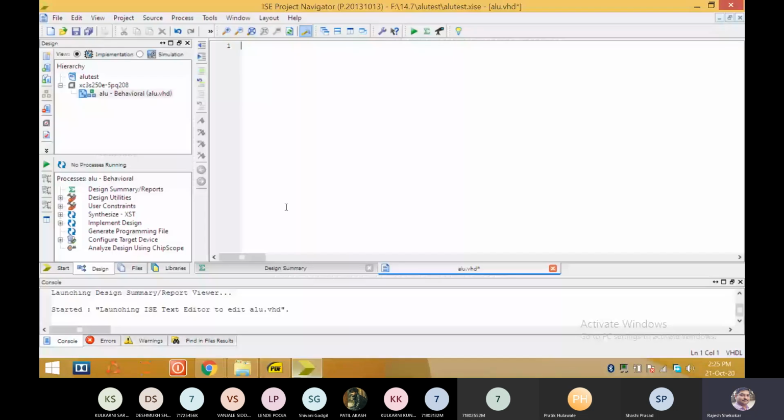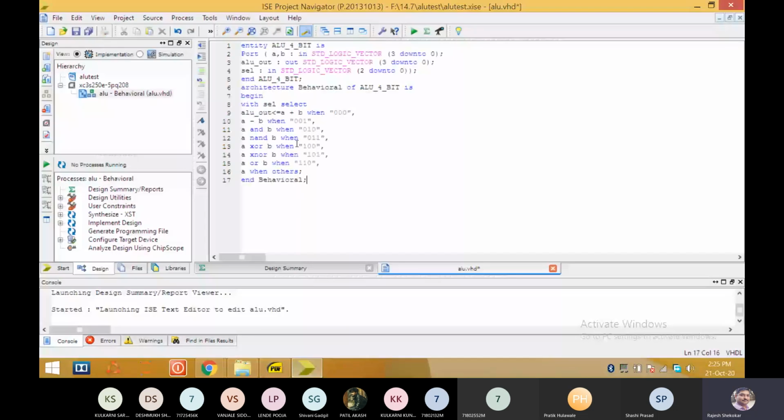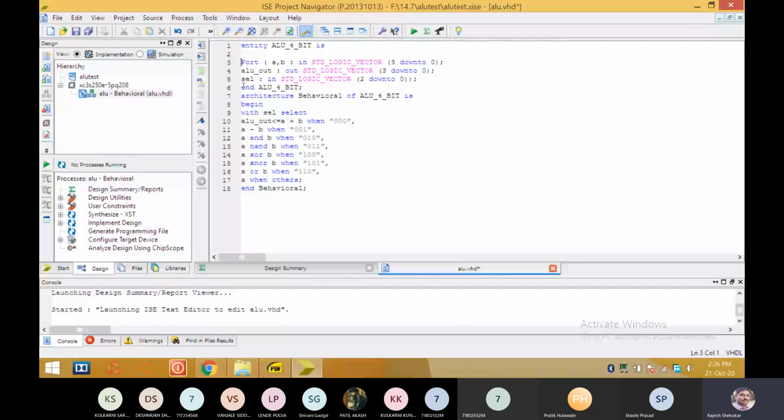After pasting it, you can see the entity name clearly written in blue color. Then the architecture name and the port information are shown. The ports are A, B, ALU out, which is the output of the ALU, and select line for the operation of the ALU. You select the select lines to choose which operation.